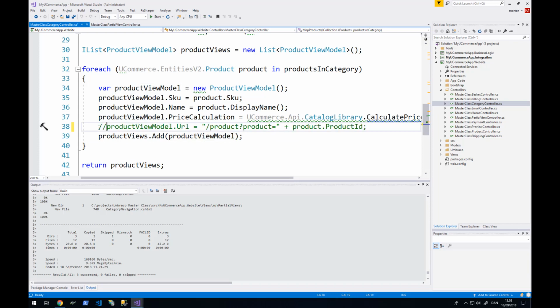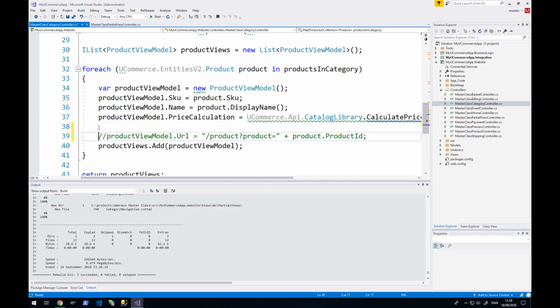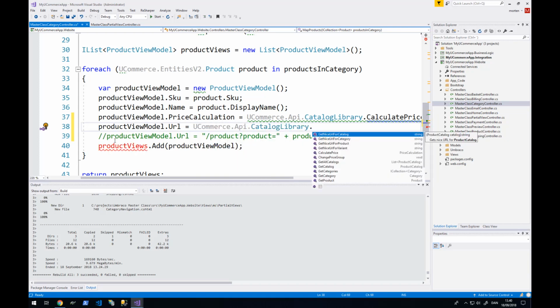So we want to comment this out, and then we want to use the proper API, which is the Ucommerce API catalog library, get nice URL for product.